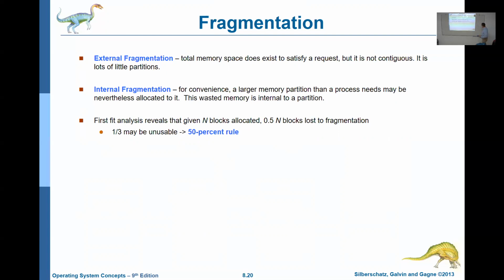We can imagine a worse situation. A process came along and said, I want a piece like this big, and we gave it to him. And then this process finished, so now this is available. Somebody comes along and says, I need a space, and we give him this one. And now we have this little sliver here available. As this goes on, with processes coming and going, we could end up with memory that has all kinds of little slivers of free memory with processes in between. We have a lot of memory available, but we can't use it because it's not big enough. So that's external fragmentation in the extreme. It means as processes keep coming in and out, and I give them all kinds of crazy sizes, I end up with little pieces left over, and I can't use them.